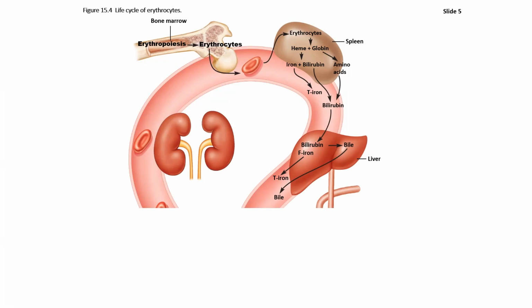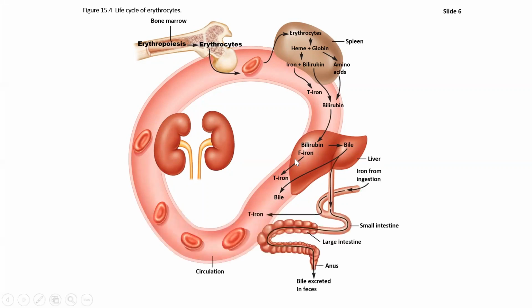The iron, however, the iron is vital. We can repurpose or reuse that iron. So we take the iron. If we've got enough iron circulating, if erythrocyte numbers are good, then we can store that iron in the liver, in the spleen, or in the intestine, bound to ferritin in the form of F iron. If we need more iron, right, if we need more erythrocyte production, we can send that iron, now bound to transferrin or T iron, and we can circulate that into the blood, where it will eventually make its way all the way back to the bone marrow and be repurposed for a new erythrocyte, okay?